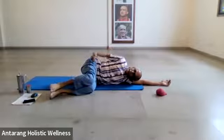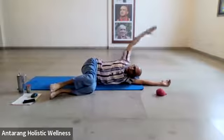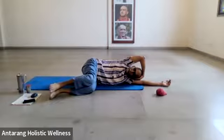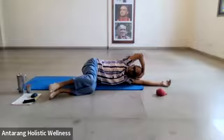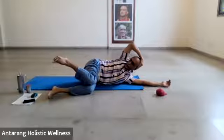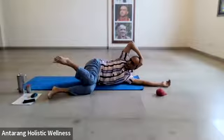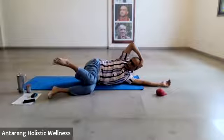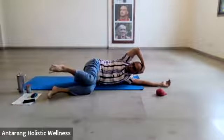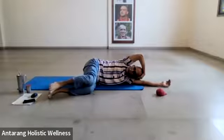Your body is aligned. The top hand will go over the head to catch the ear. In this position, you will lift the lower feet up, head up. The side muscles are getting contracted. And no, knees are together. Correct. Slowly come out of that contraction and wait.